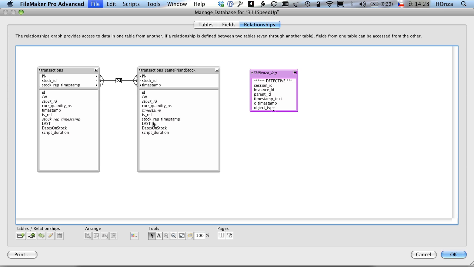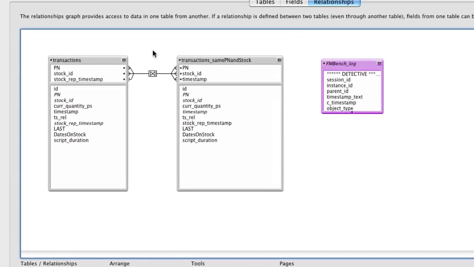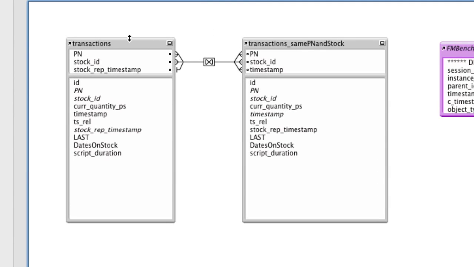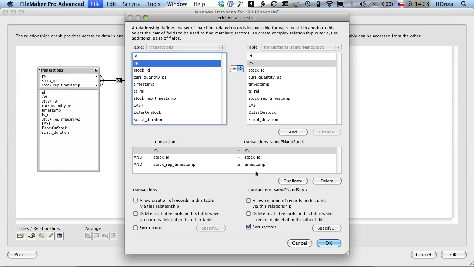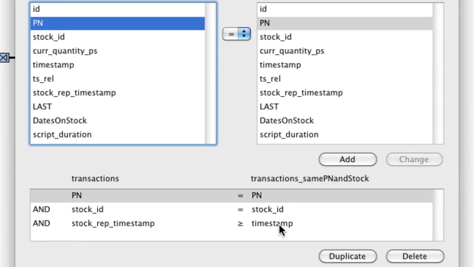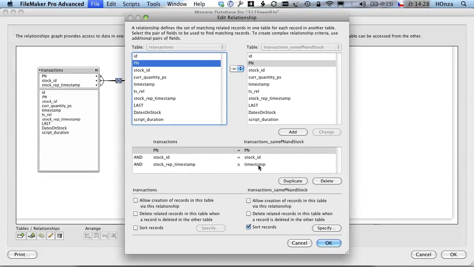So the basic thing that we started with was this structure where we have transactions, and based on the product number, the ID of the physical stock, and the timestamp, we can get all transactions that are before the timestamp we set for the report.